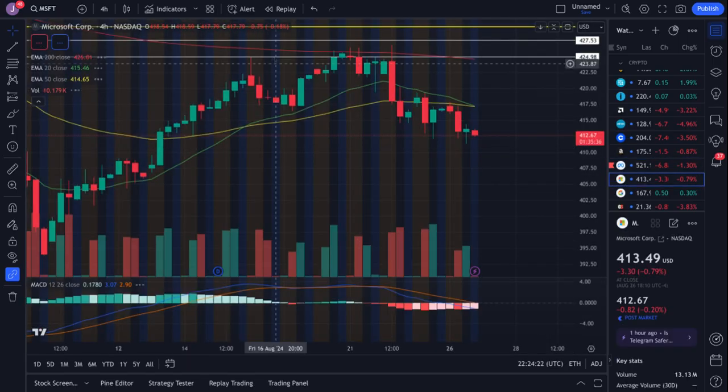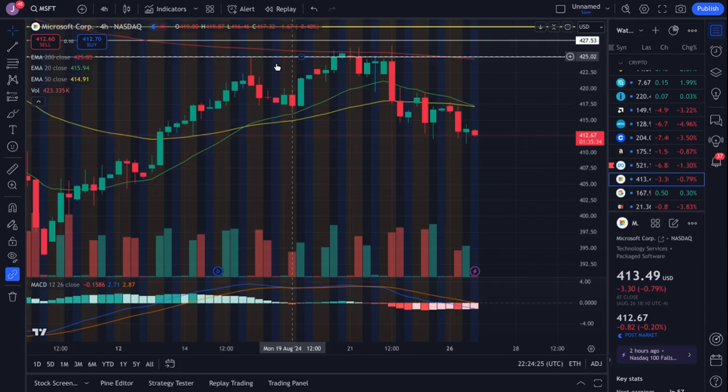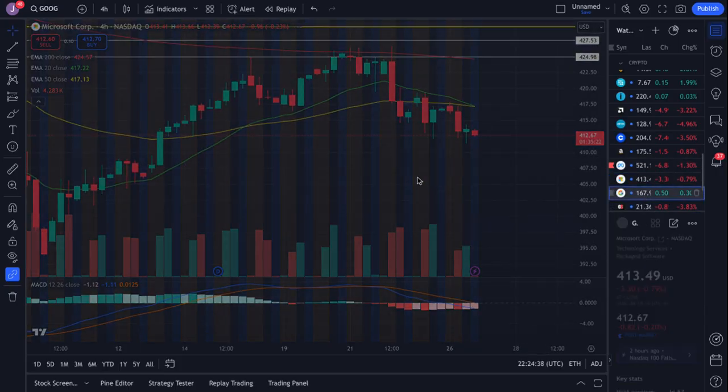For Microsoft, we have a bearish structure developing, kind of like a head and shoulders. One thing worth mentioning is we need to reclaim 417 to turn back up. Otherwise, we're at risk of tipping, and I do see the risk of us going down towards 411, if not down to this imbalance towards 407. So watch for that very carefully.